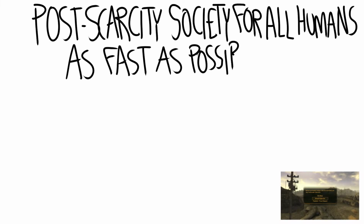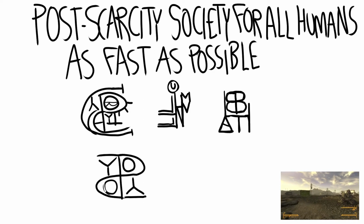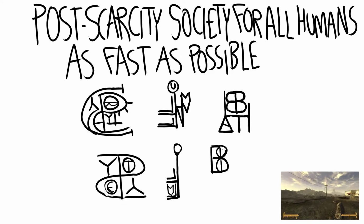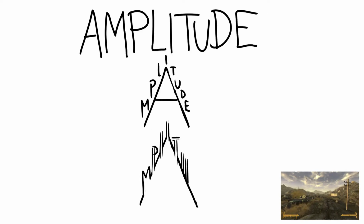The extreme abundance of productivity and wealth created by humans isn't very well distributed due to an irrational fear that it would stop growing if everyone had access to it. The widest possible net is to just wish for an end to scarcity for all humans. This was my original design, but it's kind of clumsy with too many words. I redid it simply as "amplitude," which is also kind of taking it too far, but it looks cool.